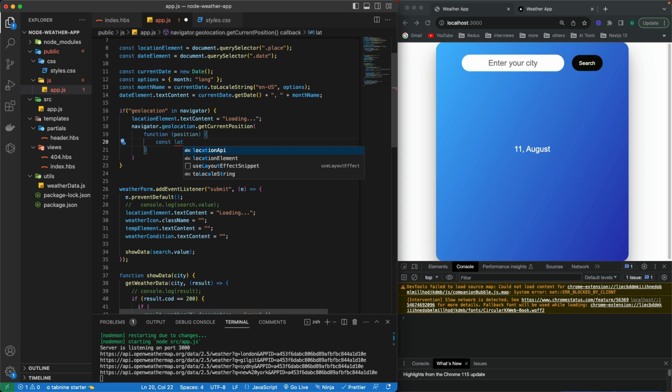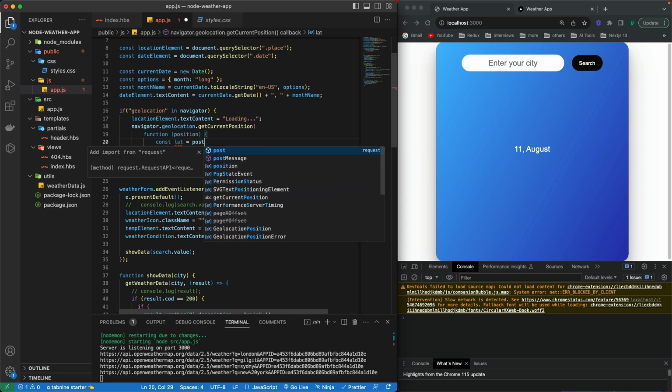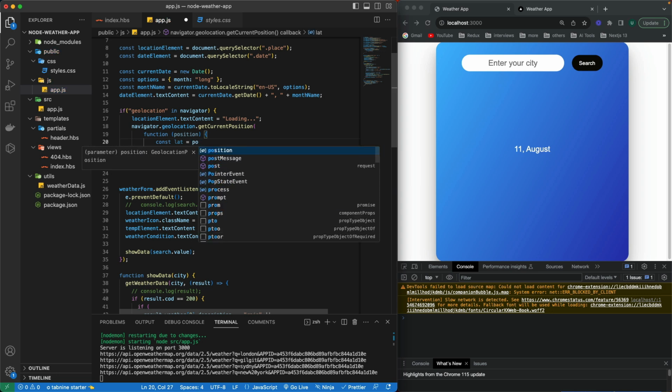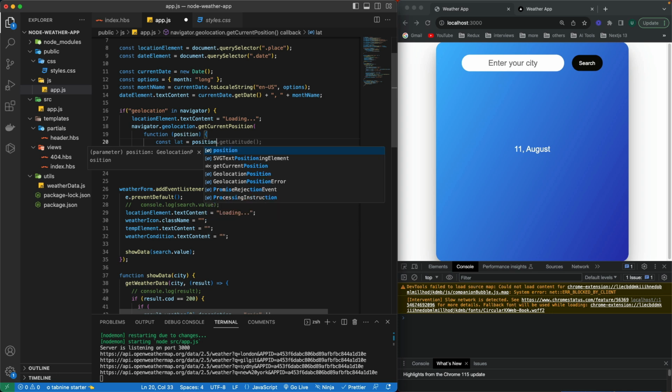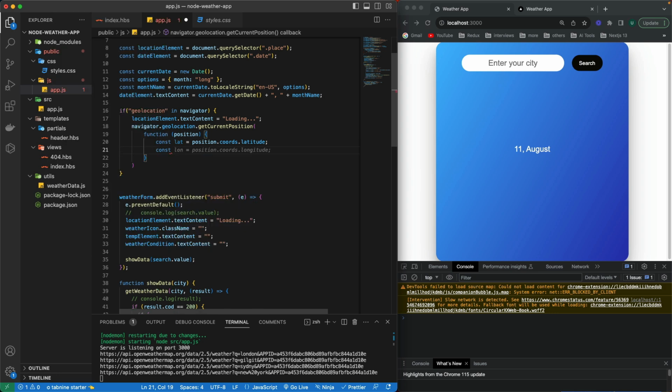So I will be writing the lat equals to the position dot coords dot latitude, and then const longitude position dot coords dot longitude.